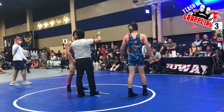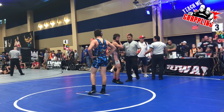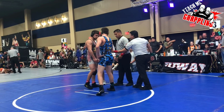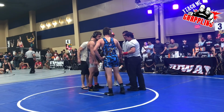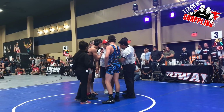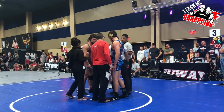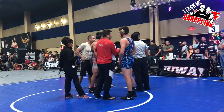Trent's letting me know that he was bitten. The opposing coach is actually protesting a little bit, trying to find out what happened. The assistant ref is taking a look at the bite marks on the arm. I'm sorry, guys, that I didn't get you guys a picture of it. It was gnarly. I mean, there was a full row of top teeth on his arm. They are using the argument of you got to have tops and bottoms to the bite marks. And there was pretty much the top row of his teeth, put some serious bite marks.